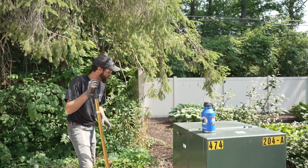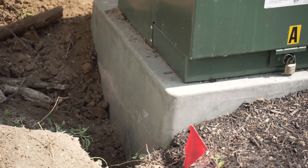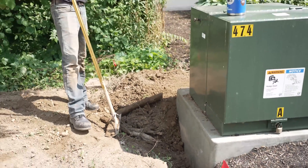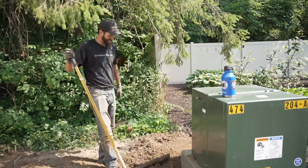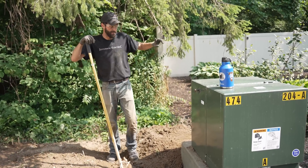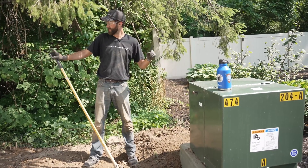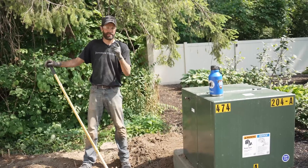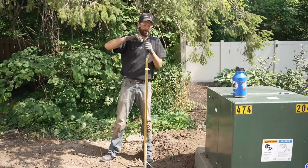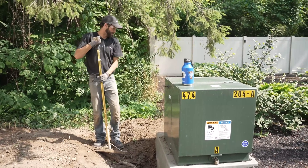A couple of things I want to mention: we did have 811 mark the public utilities. You can see red, green, blue, and yellow flags indicating gas, sewer, and electric — so we knew where everything was. Our job here is done. We've got a tag in the meter base. If it's not expired, the utility company will have a utility subcontractor pull the cable, and then the lineman on staff at the utility company will terminate the conductors. Then they'll have a metering specialist — separate truck, separate individual — plug in the meter, and this baby will be alive. We're real close, but our job is done. I just need to give them a call when I drive away.